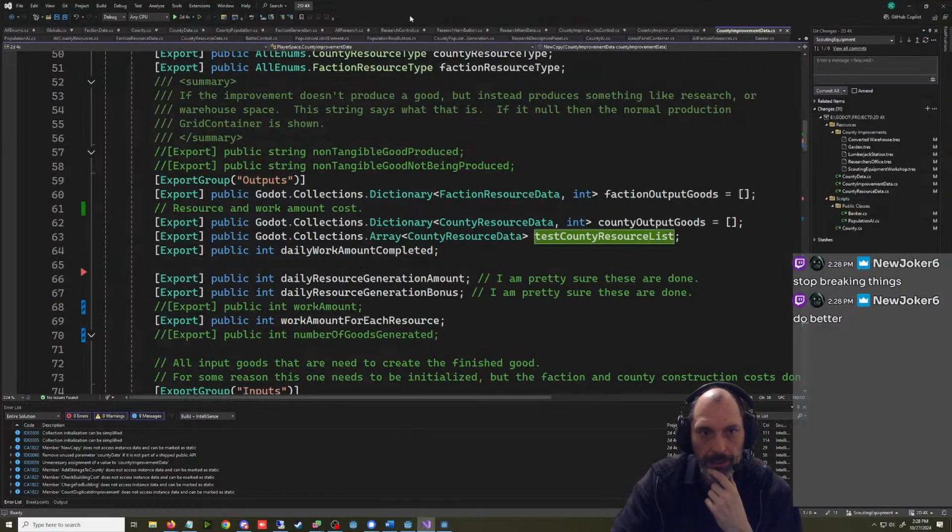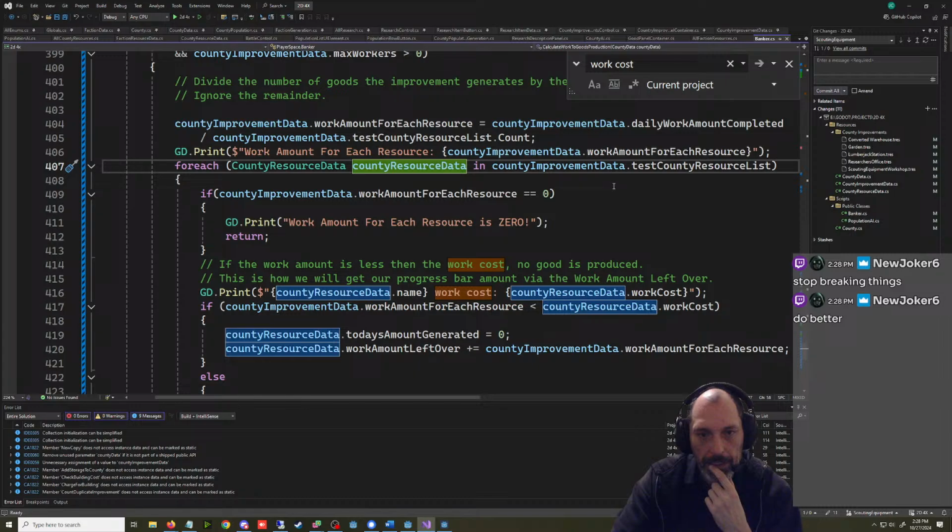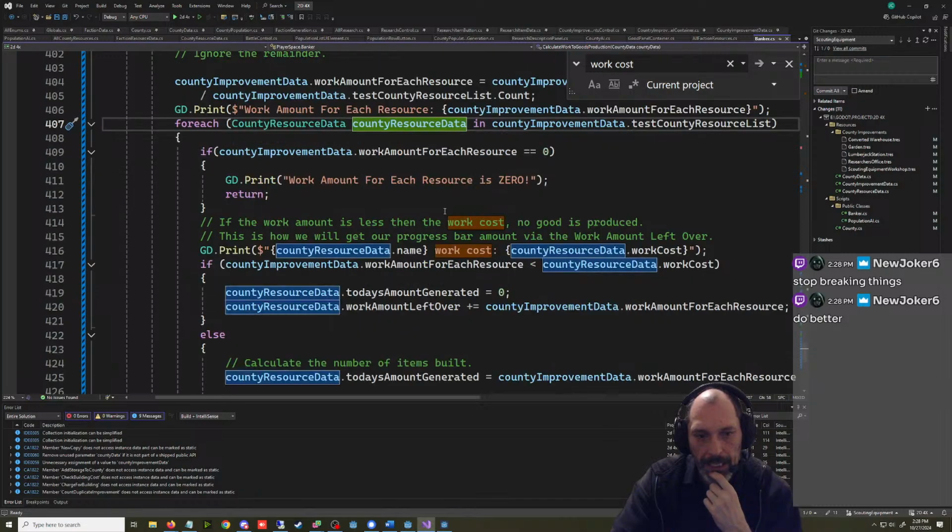How is this working here? There's something dumb going on. Work amount, so it gets past that.